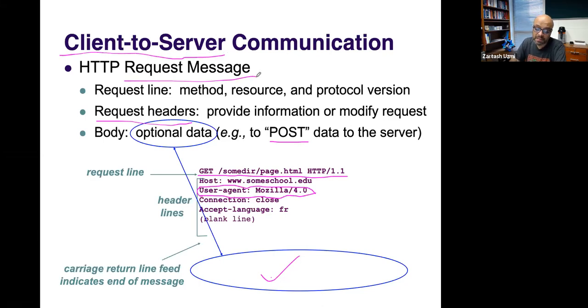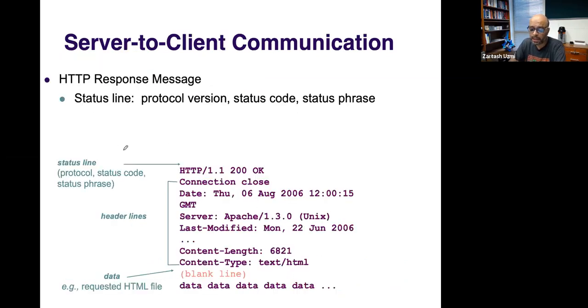Obviously, when you send a request, you would have a response, and the response looks similar. First of all, you will have the protocol version here, and then you have the status code and the status phrase. Both of these indicate the same thing. 200 OK means everything is all right, and what follows is the requested web page. You might sometimes get a 404. 404 means that you are unable to access that object, or the object does not exist.